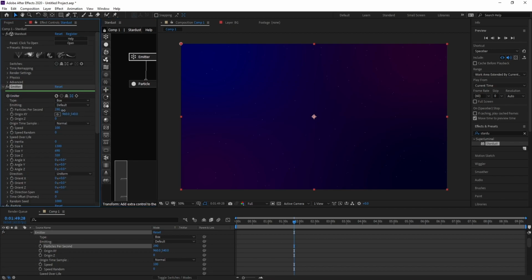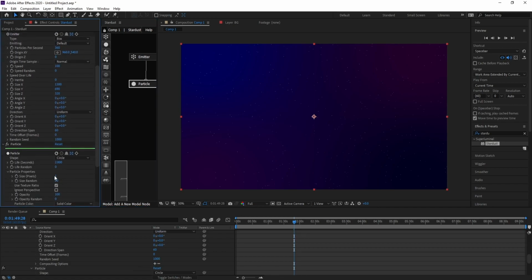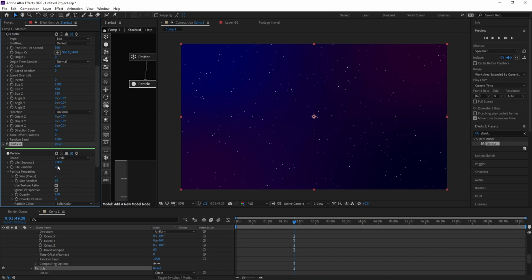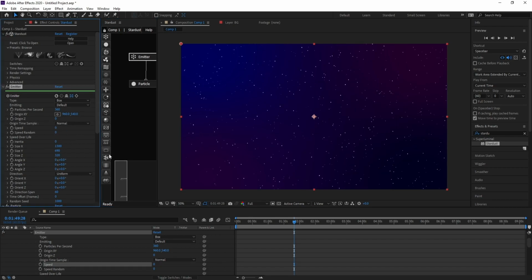Again, go to emitter, particles per second, maybe like this, and now make size maybe 2. Life seconds, maybe 3. Okay. Then again go to emitter speed, make it 0.